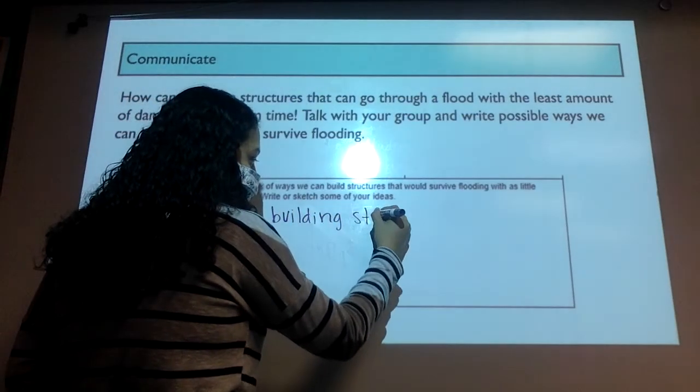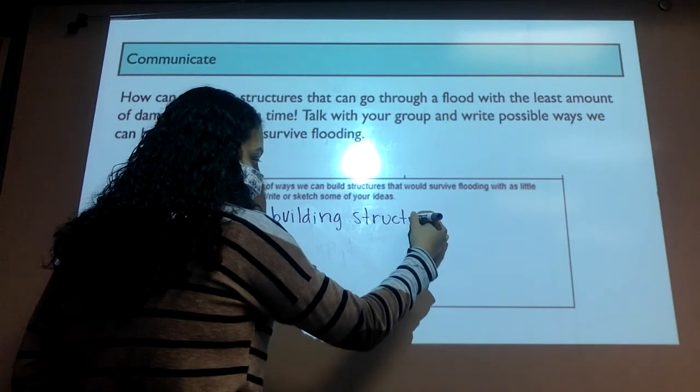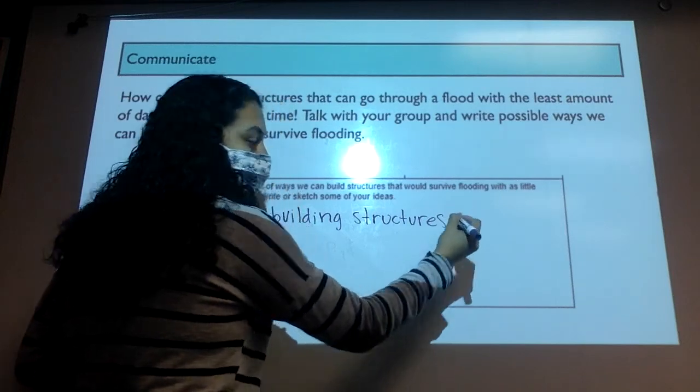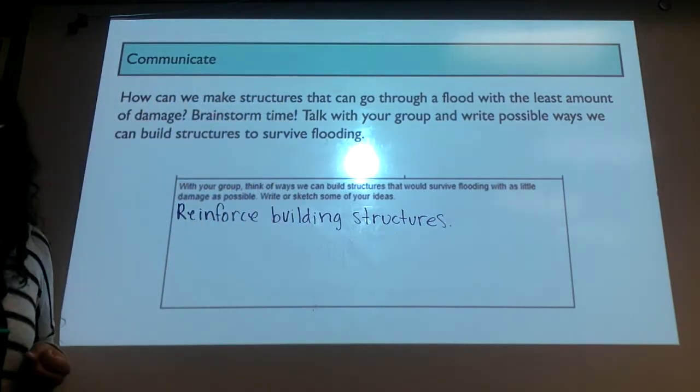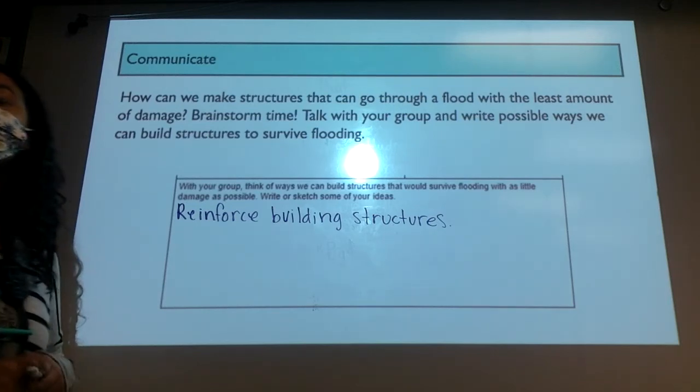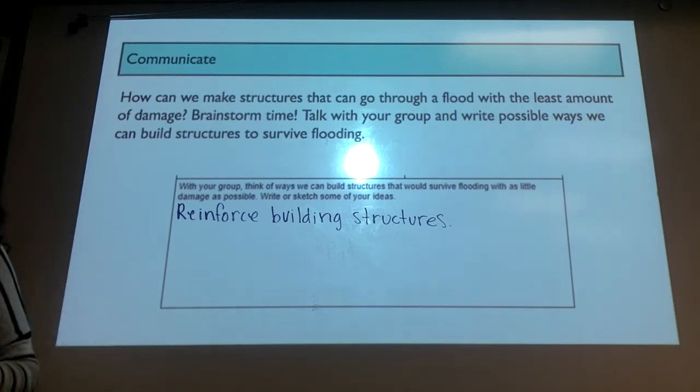So what can we add to building structures that will reinforce it? Those like rebar, whatever those things are that go through the floor that hold them up. It's called rebar. So just like more posts? Yeah, like big metal posts that go through the concrete. Okay. Oh, I know one. Oh, Dylan?